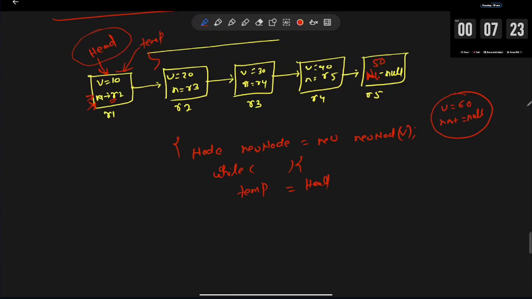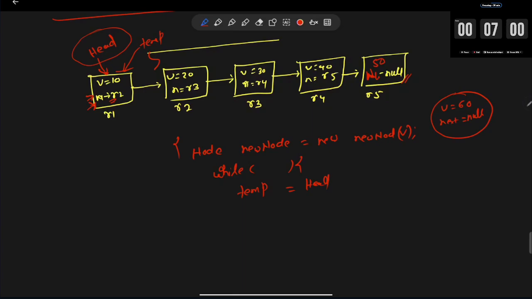What is the condition we need to check? Condition at the end. At the end means where we get the null value. If next dot is null, it means this is the last element, so we insert the element here.